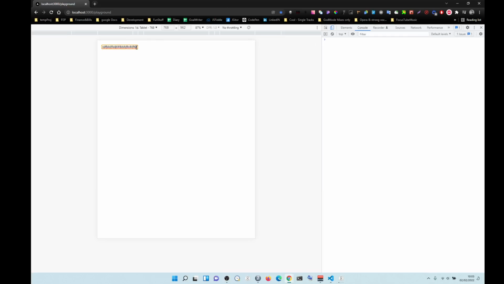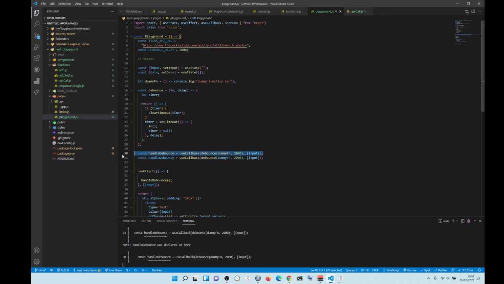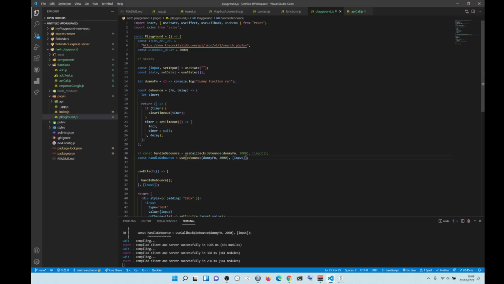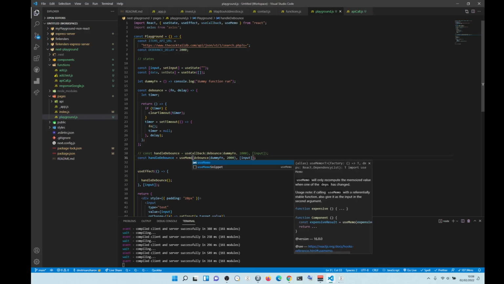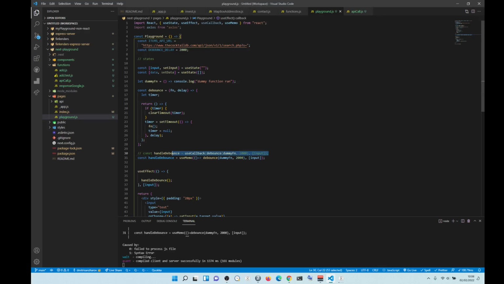It's undefined. Wait, let me just try. 1000 to 1000. Yeah, you see, it's just not working. I don't know why, bottom line. If you remove this thingy from here, this is exactly the same as using the useMemo hook like this. Use useMemo, and then we put it like this, and they are exactly the same in functionality.